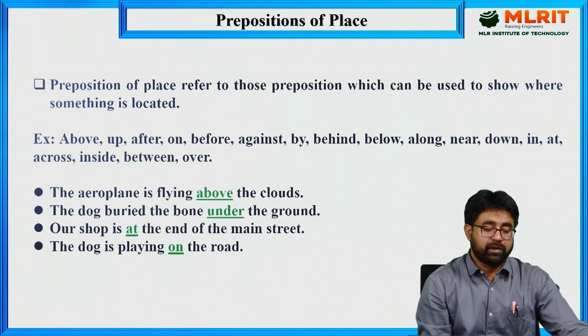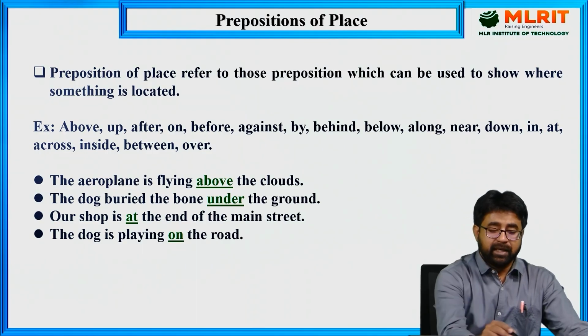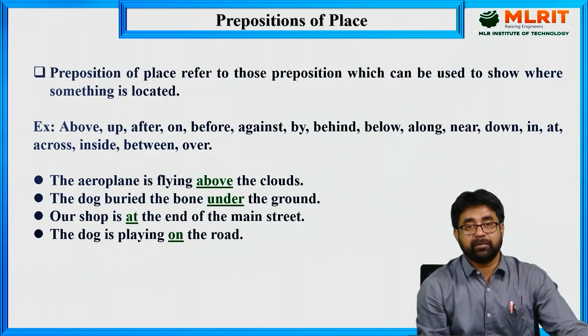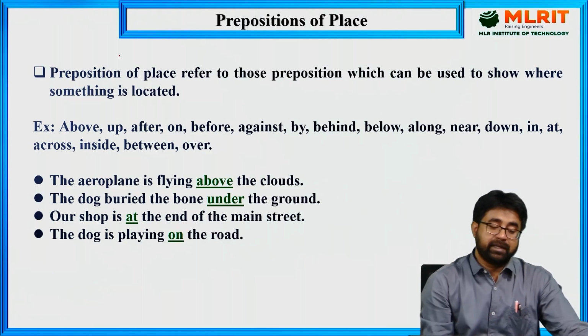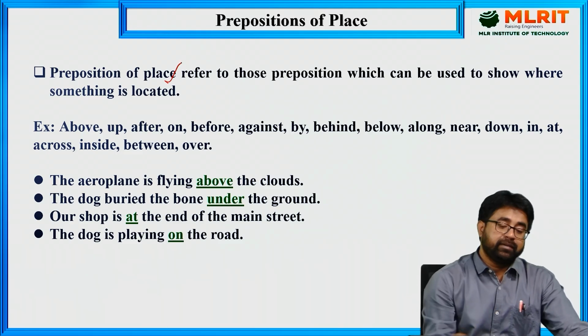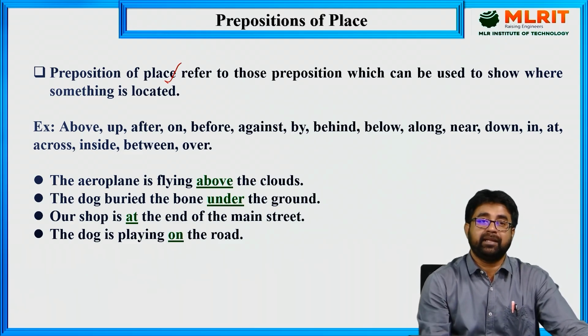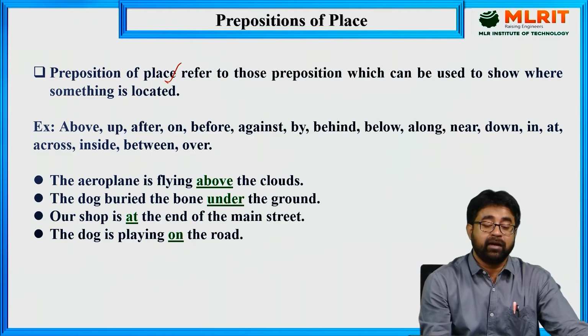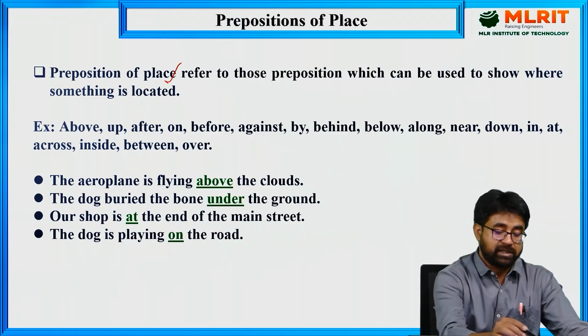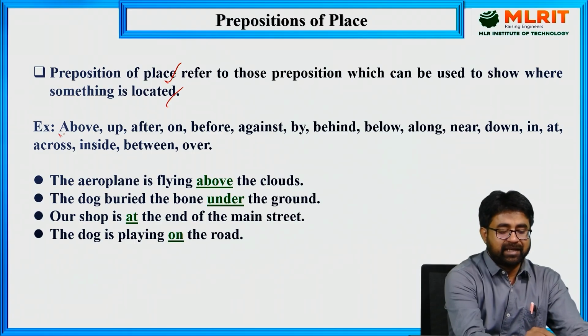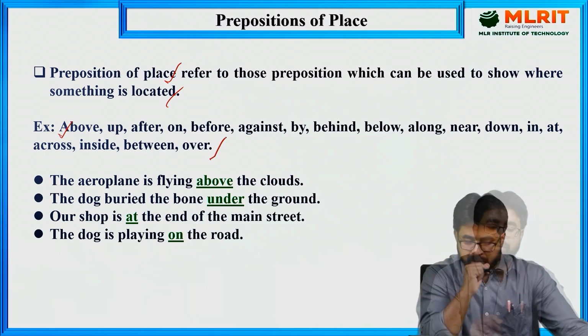Fine. So, preposition of place. What is preposition of place? We were talking about relationship, if you remember. So what do prepositions of place do? They establish a kind of place relationship, right? The relationship they indicate will be in terms of place or location. So see here, these are the examples. Now you need to understand one thing here.